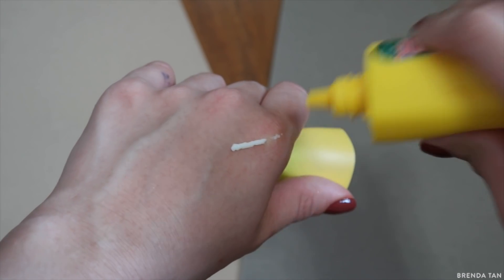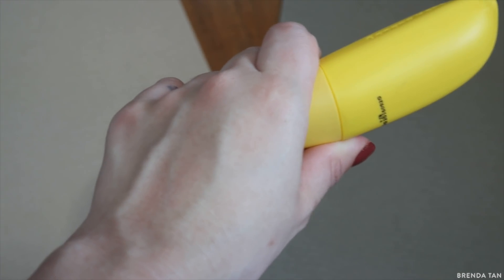I also got a banana hand cream — I'm obsessed with hand creams because my hands get so dry. This is from Tony Moly and it is the Magic Food Banana Hand Milk. I just really like how it's in banana packaging — I know I don't usually get cutesy stuff, but I do like this. It's actually really portable and noticeable in your bag. It's not watery — it's definitely a lot more creamy but not oily. It had great reviews, so I'm excited to try it out. It also smells pretty good.